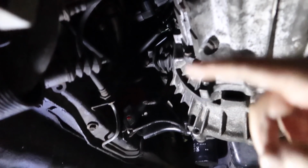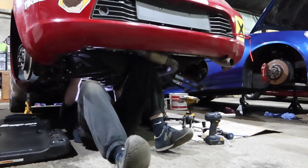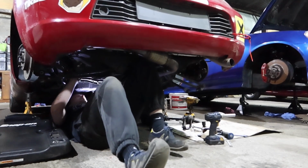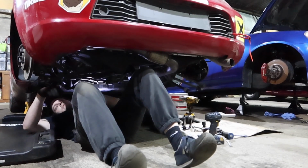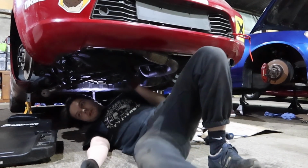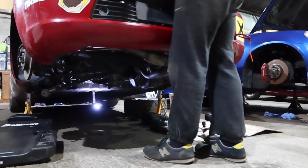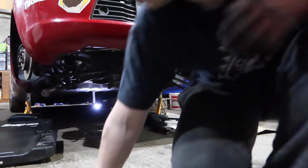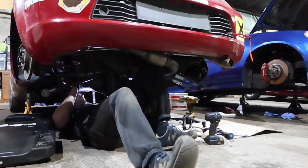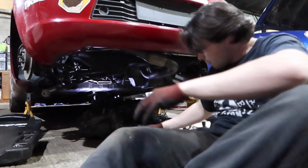So yeah, I'll be very careful, and if it just falls down, I'm sorry, but I'll take these bolts out and then resume the money shot or summer teeth position. Oh, no. I haven't lowered the engine back down. I had to raise the engine up to get the mount off again. Right, this is the one. Okay.